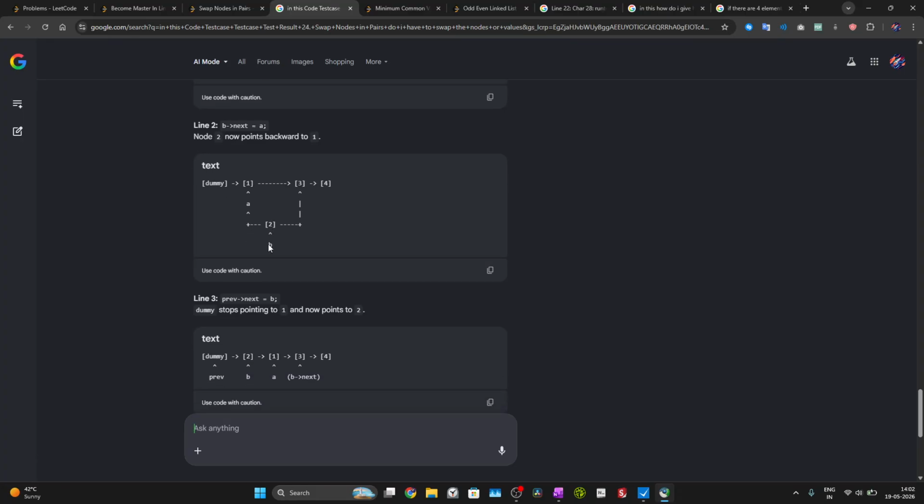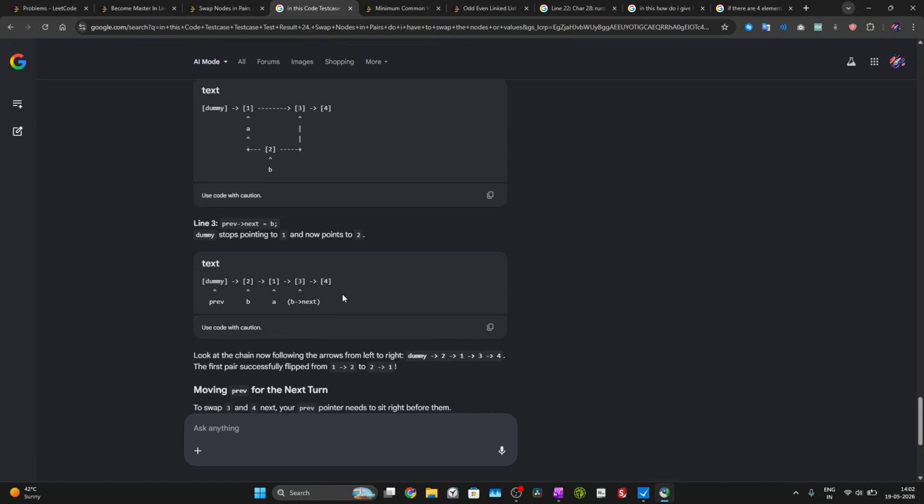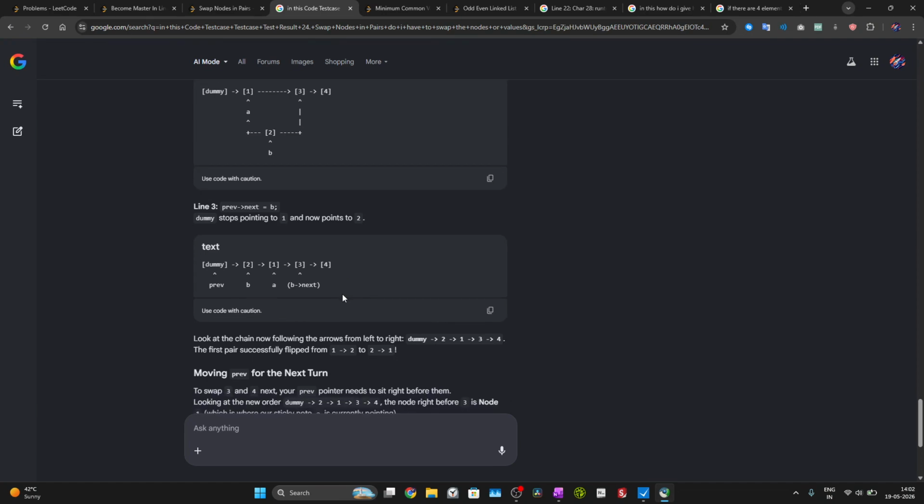Now previous dot next equals B. Means my previous dot next is pointing to B. Okay. Look at the chain now. Following the dummy, it reads 2, 1, 3, 4. So 3 and 4 now, you move previous to before 3.